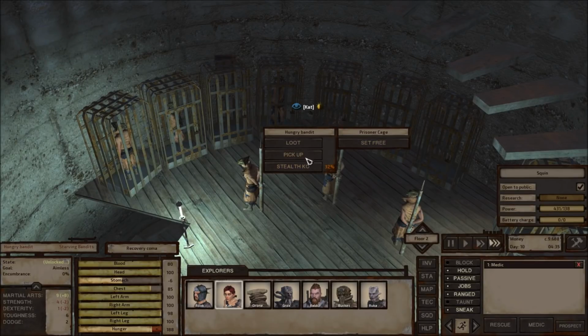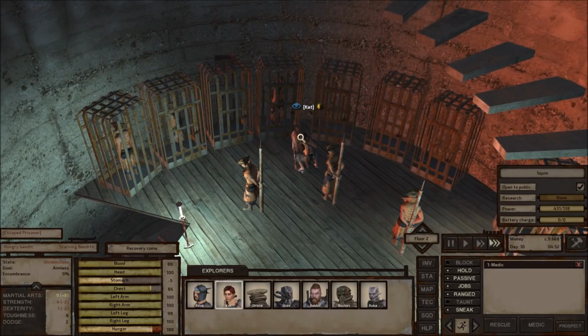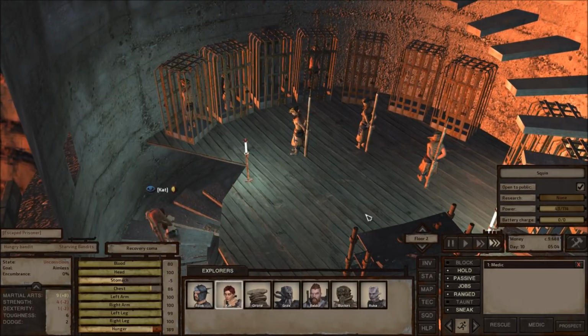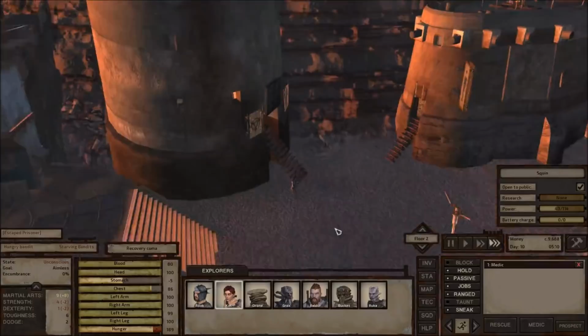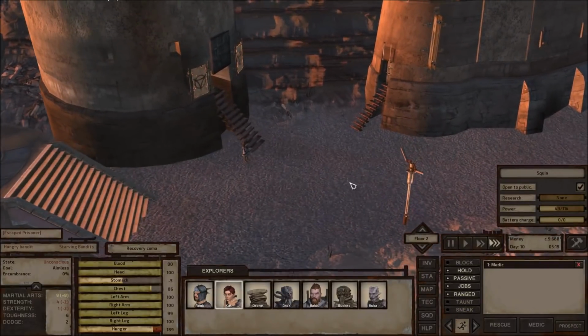Set free. We can just pick him back up. Maybe I should do that. We'll wait until he's not in a coma anymore, but I do want to try recruiting this guy. So... let's head on back. I don't need to be sneaking anymore. I don't know why I am.